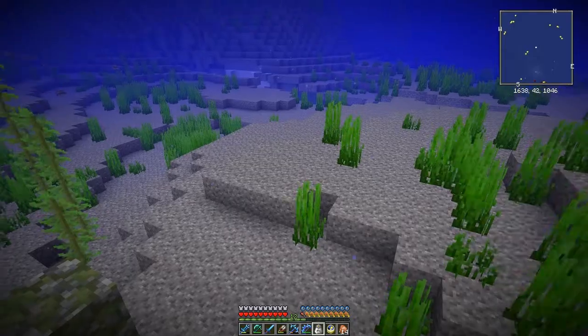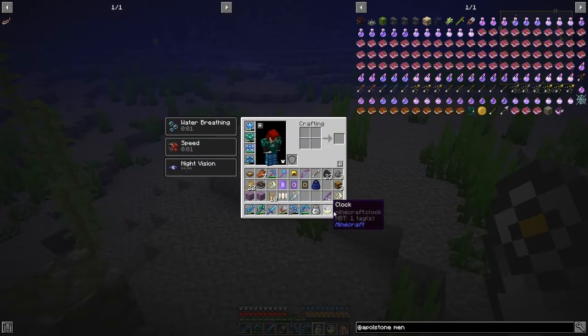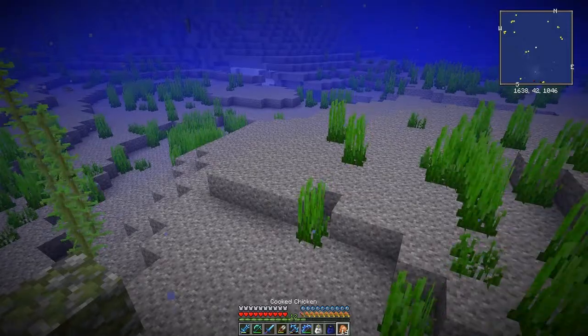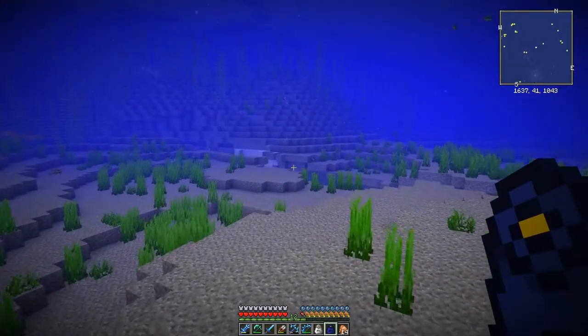Get rid of these into the other bag, but I think my inventory is looking a bit on the full side. Put the clock. Right, I'm messing around a bit now. I don't mean to do so. Let's get rid of as much stuff in there as we can. So I'll be holding this.